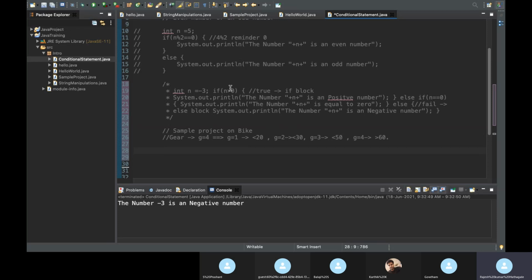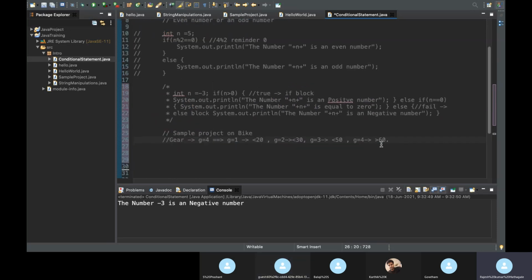Okay, so now what I would do is let me just copy paste this particular code once again from here and try to take out the comments from this. Else I don't even have to take a comment, I would be writing it from scratch. So G is nothing but the gear. So now I am in the gear. I would initialize it with, let us say, fourth gear.